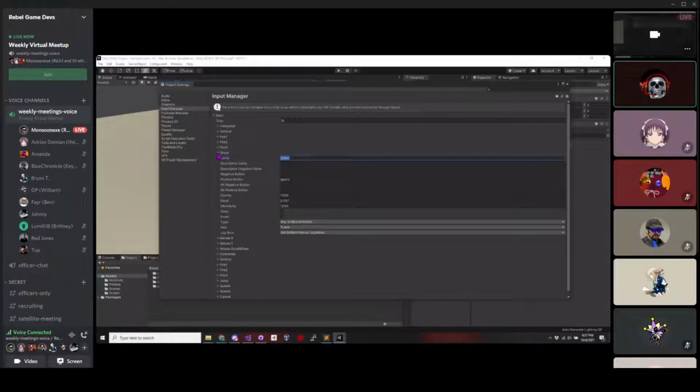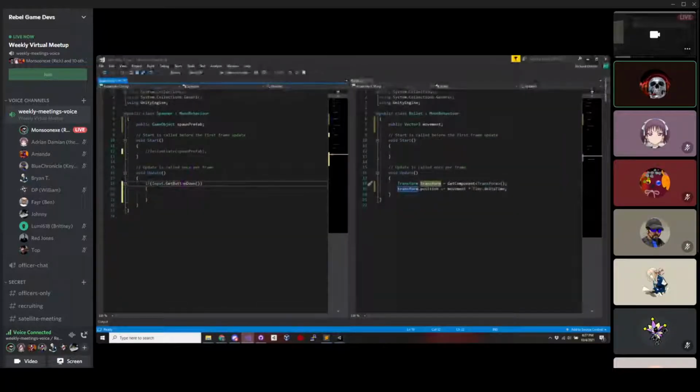So all I did was change the name of this to shoot instead of jump. And then I'm going to close it because that's all we really need to do there. But I will copy this name, that's important. Now when we're in the script, what we need to do is put in quotes, because it's a string, the word shoot. So now it knows which button we're talking about. And then what I want to do is instantiate the ball.